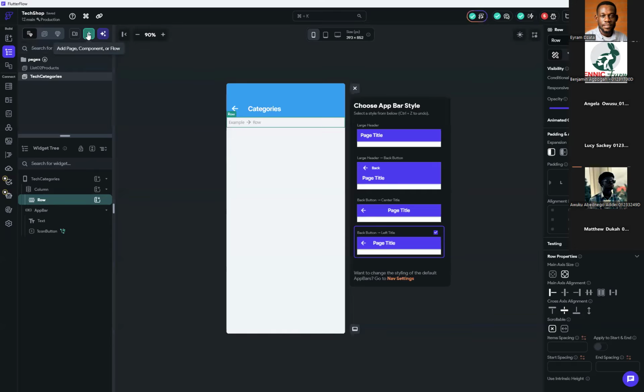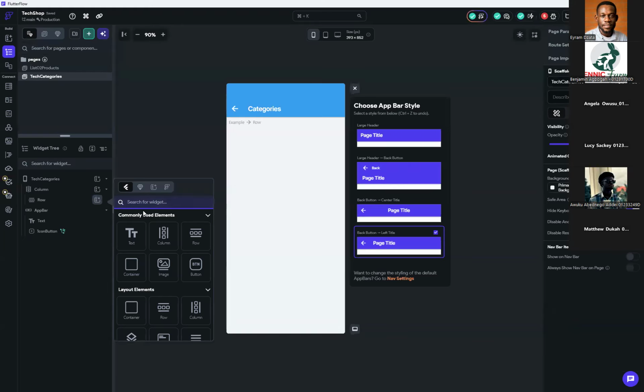So in the row, we're going to specify, I think there's the search bar.